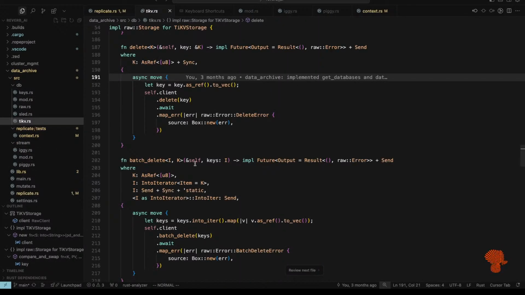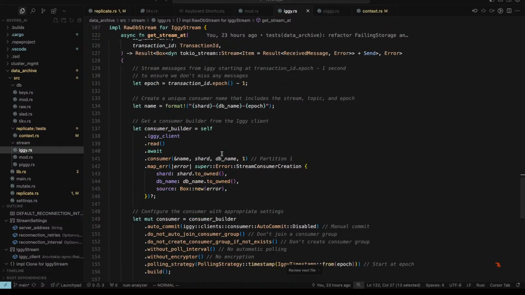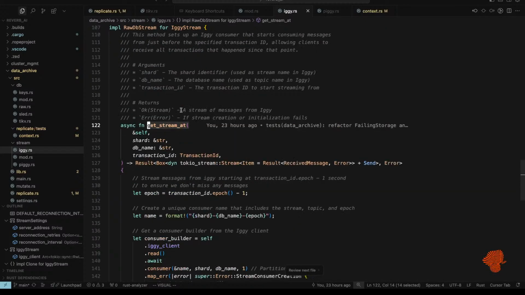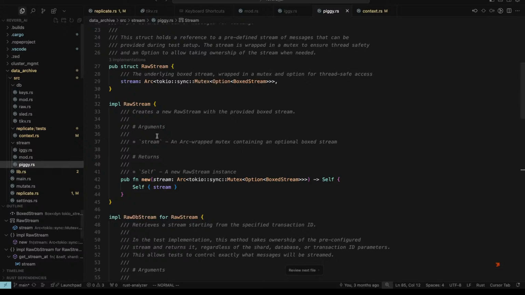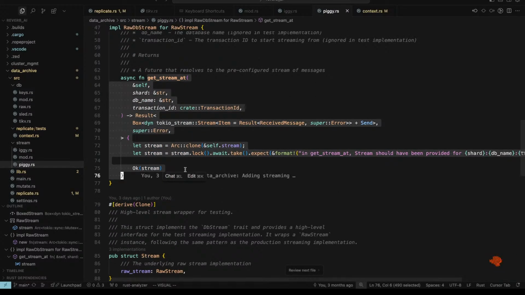So with TiKV, no, not TiKV. It's not in DB, it's in stream. We do have this function get stream at, which is for getting database pages at a specific point. Similar with the other one, get stream at, some sort of basic implementation.